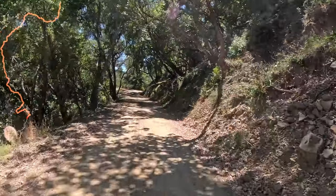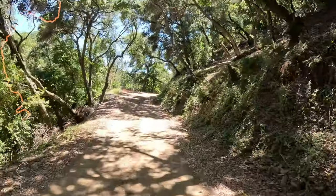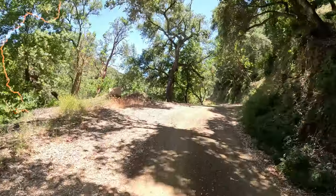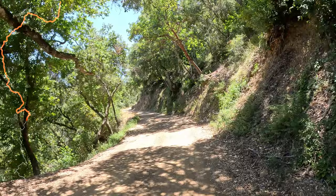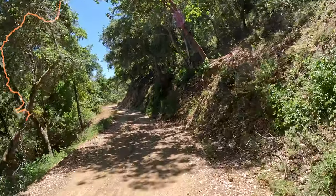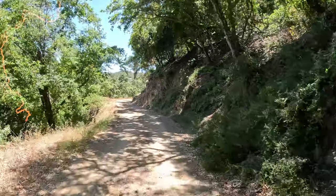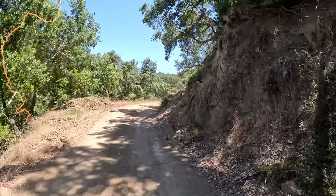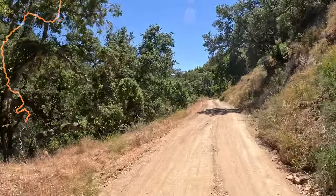And I haven't mentioned it before, and it's probably pretty obvious, but I have the GPX track being rendered on screen at the left of the screen, so you can see our progress. So you can see that we're probably about two-thirds of the way along, about 4 miles in, I would say. And we've probably got another mile or so of climbing before we get to the high point.